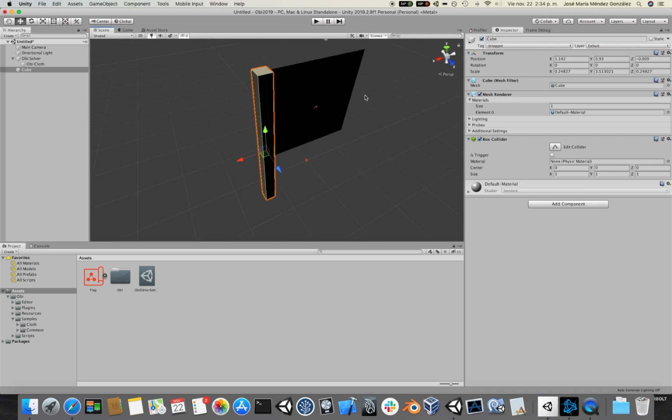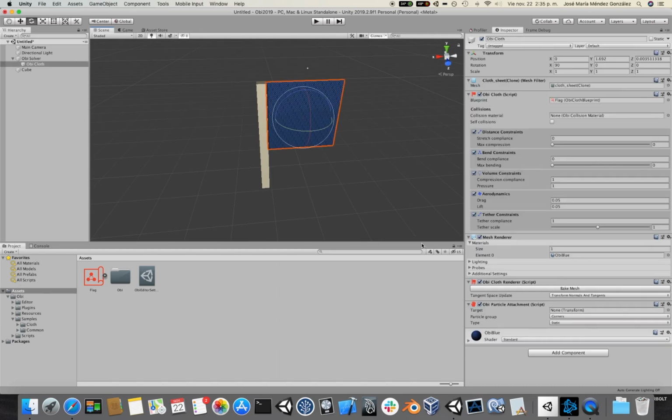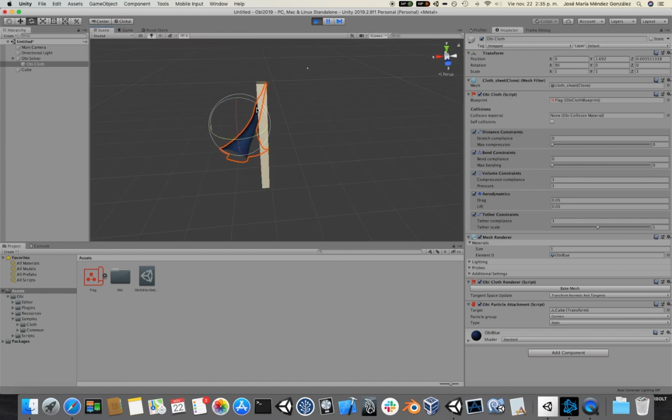And maybe rotate the light a little bit. Okay. So now all we need to do is to drag the cube here into the target of the attachment, so the corner particles are attached to the cube. If we now click play, you will see that the cloth behaves as it should.